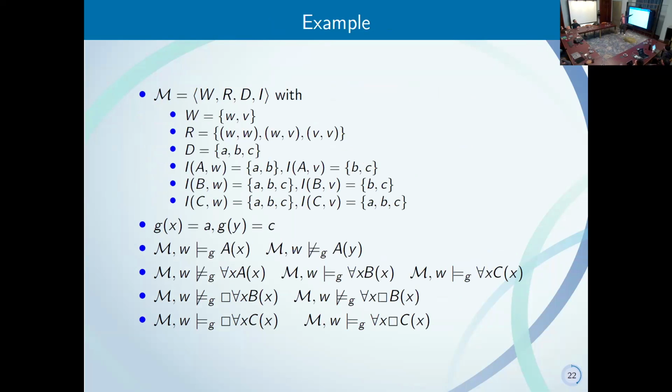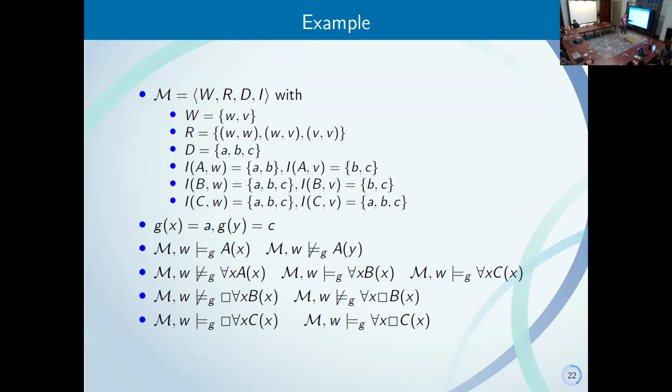So very simple, I have a world W which sees another world V, and this world sees itself. And we could check which first order modal logic formula now holds. We map X to A in the domain and Y to C. For example, we can see that box for all X Bx does not hold in the world W. Why is this the case? Because if we start with world W, we check if every adjacent world satisfies for all X Bx. Okay, we are at the world W. Which worlds do we need to check? We need to check the world itself and the world V.